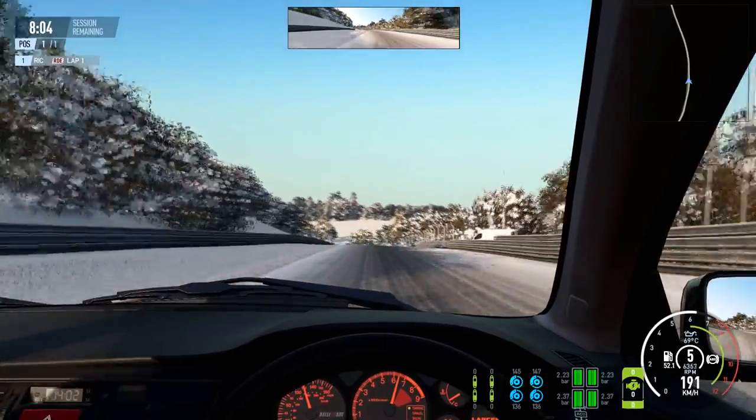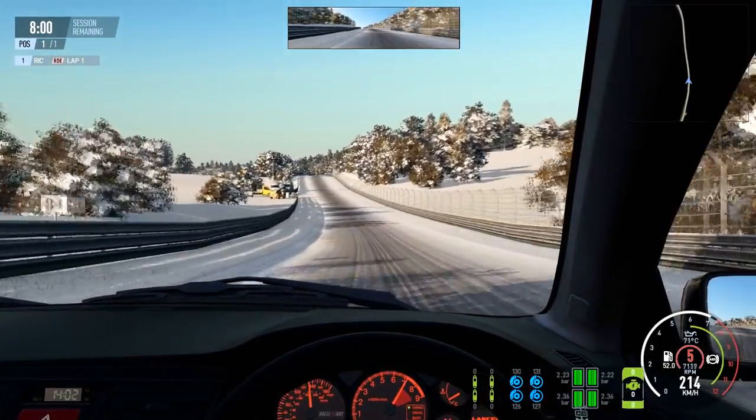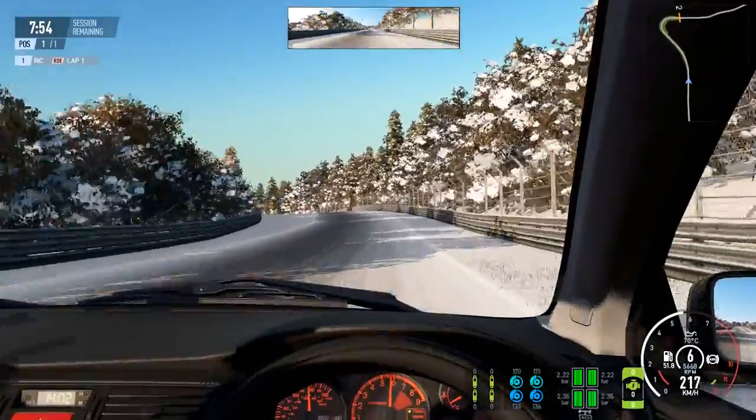This is an awesome car, though. I haven't driven this car a whole lot. There are two Mitsubishi Lancers in Project Cars 2. This is the quicker one and the newer one, so that's why I chose this one.